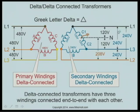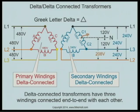Line one to two is 240, and line two to three is 240. This is a delta-delta transformer. Steve made the point that the voltages are two-to-one, and that's consistent with the windings — there are twice as many windings on the primary as on the secondary. By taking the center point, you're taking half the windings of that face-to-face connection to get half the voltage. Great point — the magnetic coupling creates half the voltage.